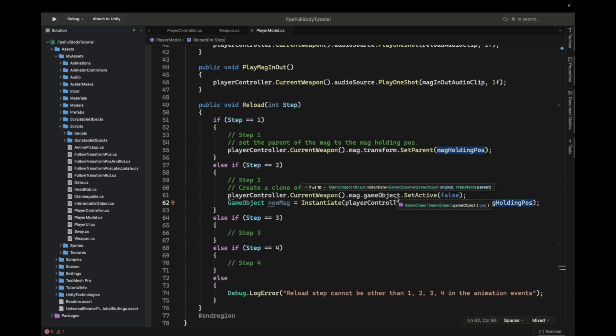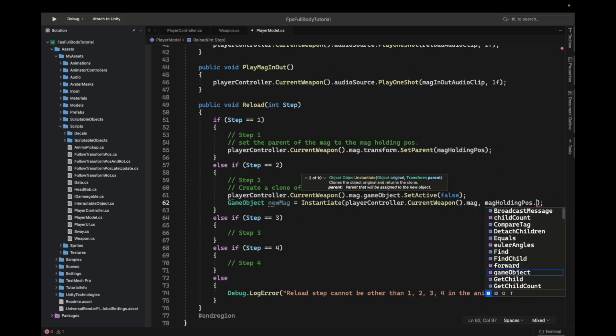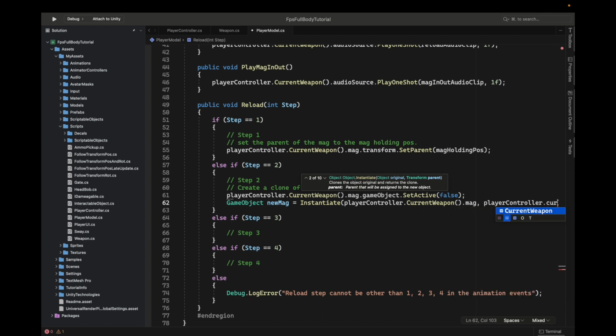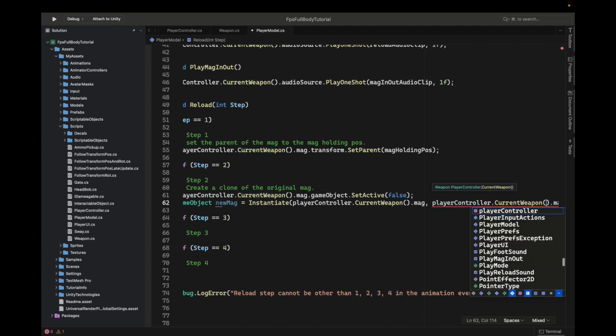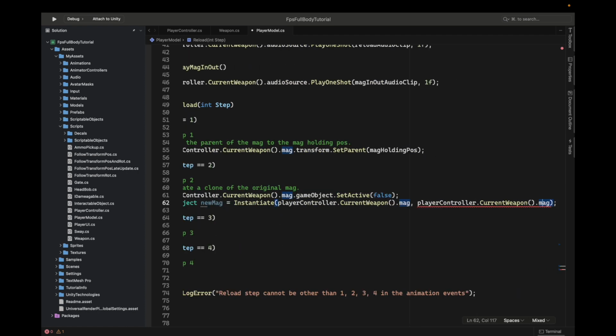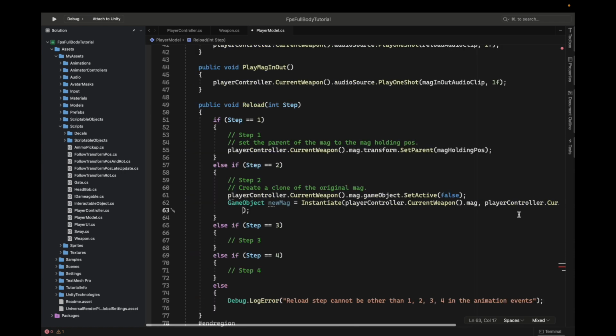So basically we're gonna give it the mag holding position. We don't want to give it anything except the, you just want to parent it to, you also want to, no, basically it's not the mag holding position. No, we don't want to do that. It has to be the mag's position, the playerController.currentWeapon, and we're gonna pass in .mag. This will become a bit longer, and this can get confusing, but just stay with me.